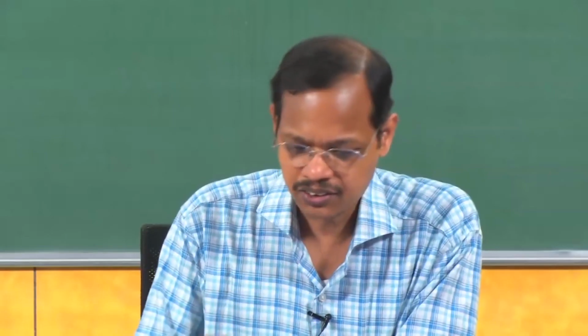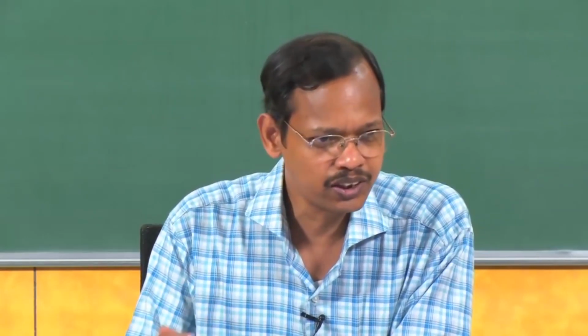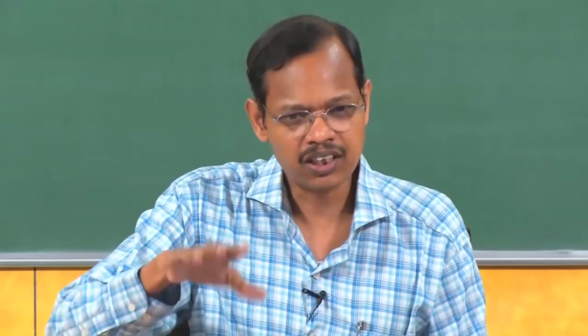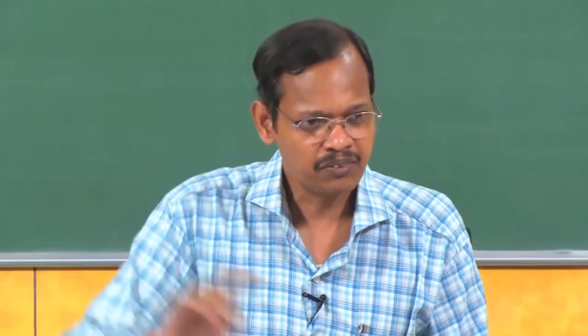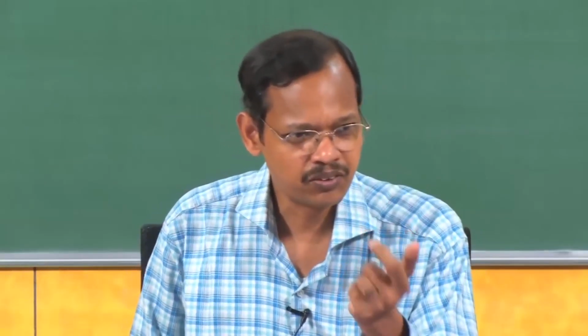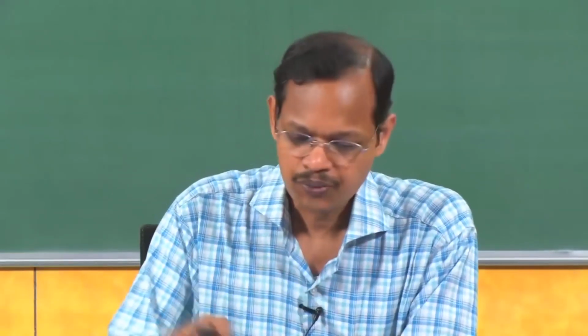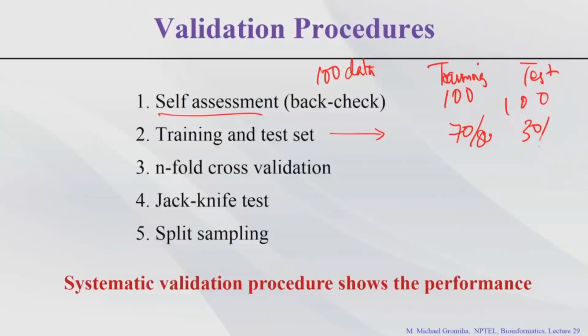Then we change this training and test to 80-20 or 60-40, and see whether, even with a smaller number of training data, you can predict well on the larger number of test data. That means whatever features you get from this training are reliable and important for predicting the test set. That is very important. So, we need to have different sets, 70-30, 80-20 or 60-40; we can do different sets of training and test.